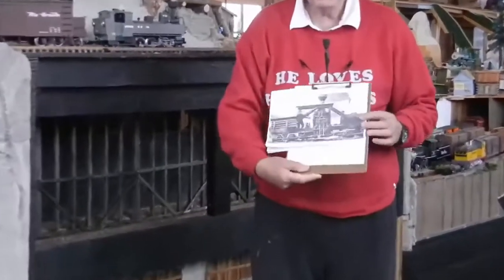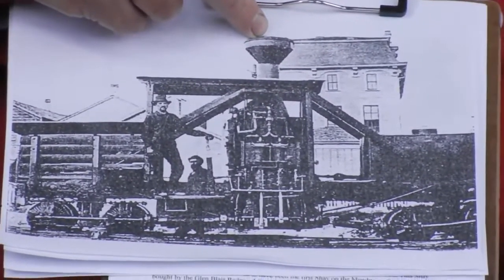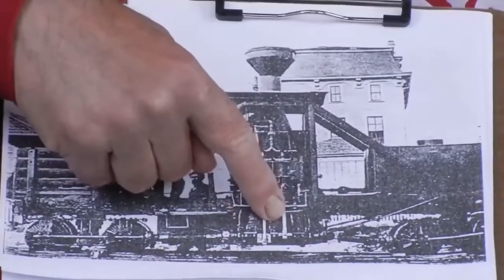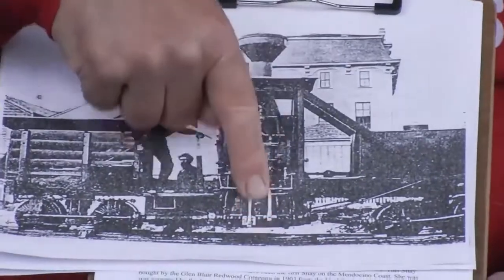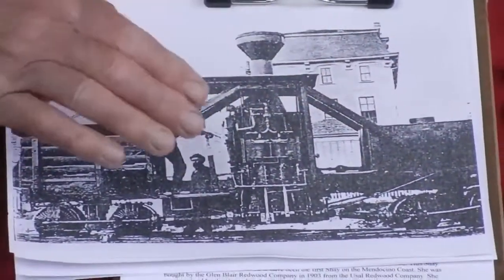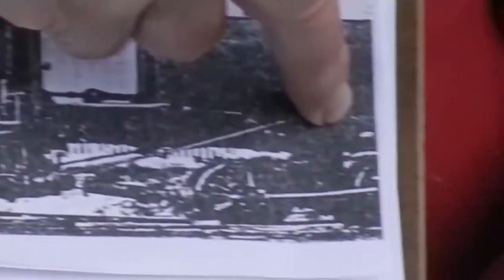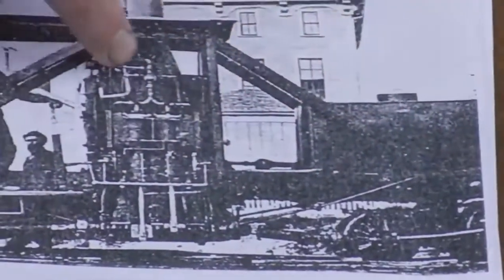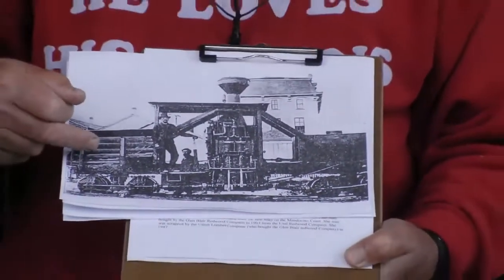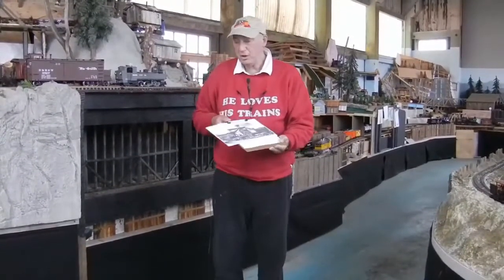His first locomotive was very crude. It consisted of an upright boiler — you can see the funnel here — probably taken from ships. The boilers were very simple affairs and they fired two pistons, which you can see here. Note the direction of the pistons: the pistons on the Shay go up and down, in vast contrast to the rod engines of number 45, which go horizontally. At one end was the wood which fired the boiler, and at the other end was the tank which held the water. This whole locomotive was probably no more than about 20 feet long and weighed about 15 tons — very small, even by the standards of the day.